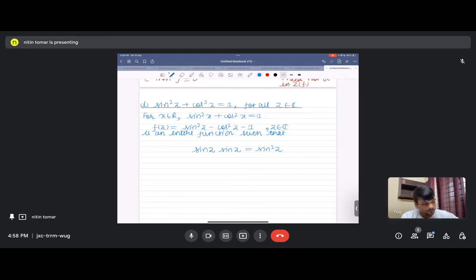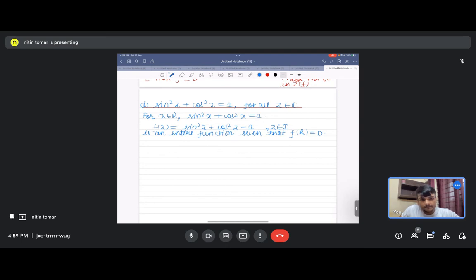Sir, I think f(z) is sine square z plus cos square z. Oh, okay. It should be plus cos. Otherwise, we will not get this equality, right? Yeah, this function we have to work with. Sorry, that was also an entire function, but that won't give us the required equality. Thank you, Darshana.